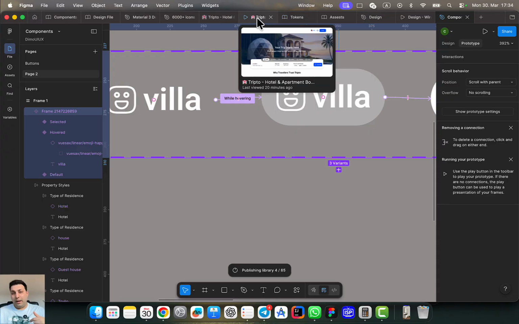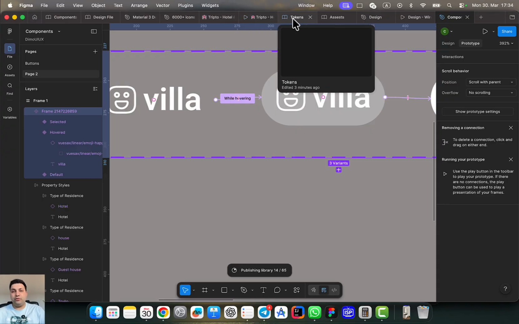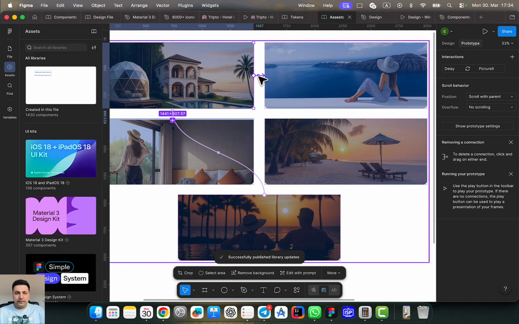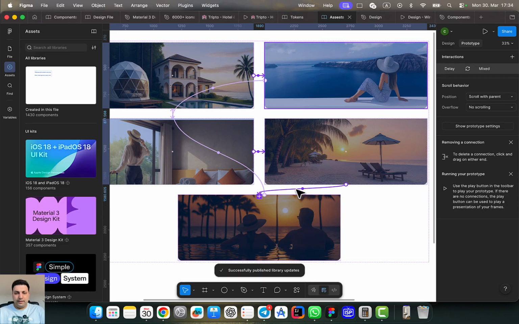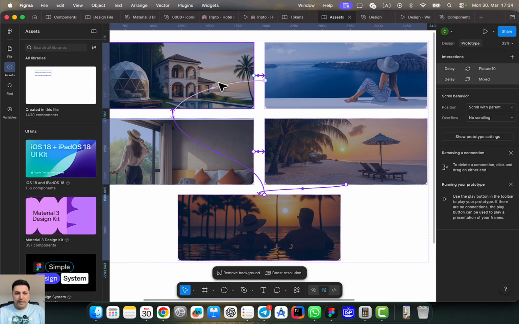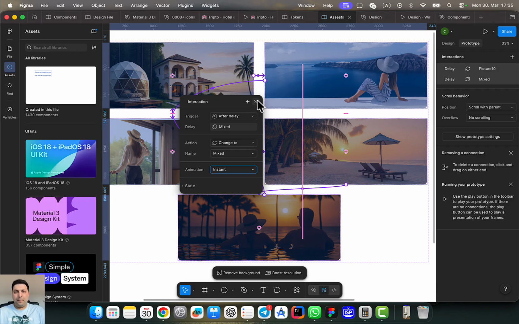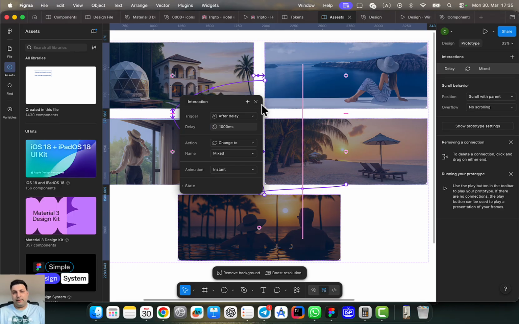And also what happens when the pictures are changing so fast, because here, instead of smart animate, we can use instant. Instant is much better, and delay is 1000 milliseconds.